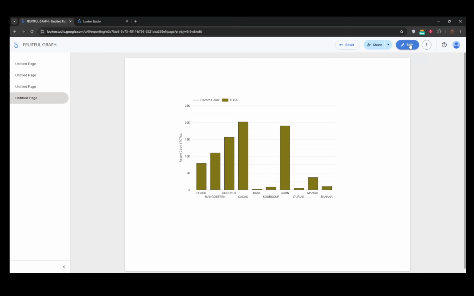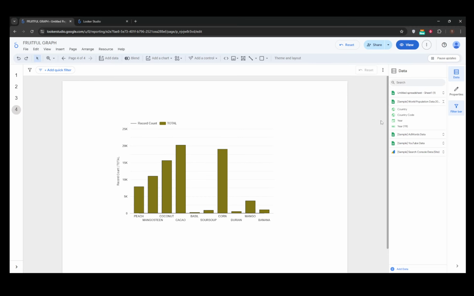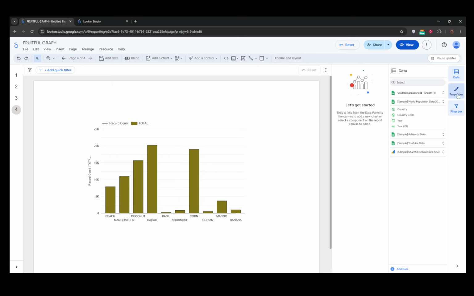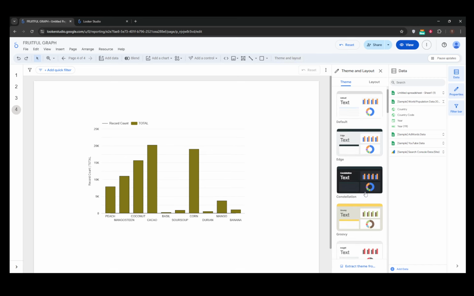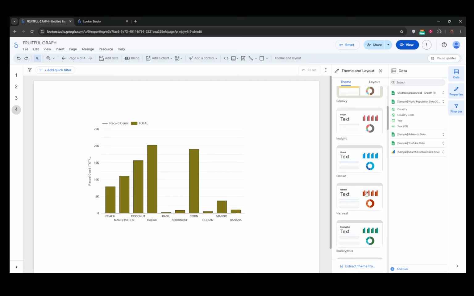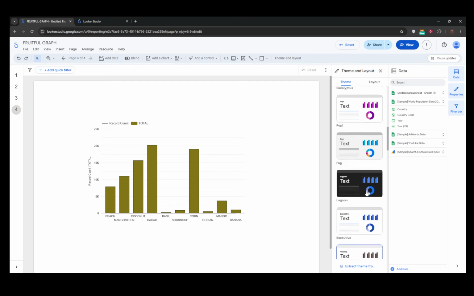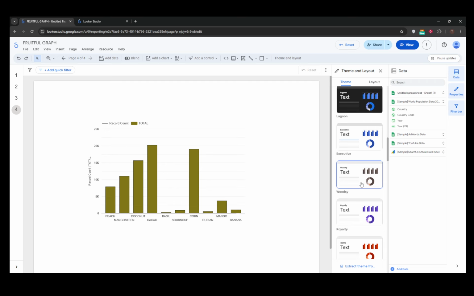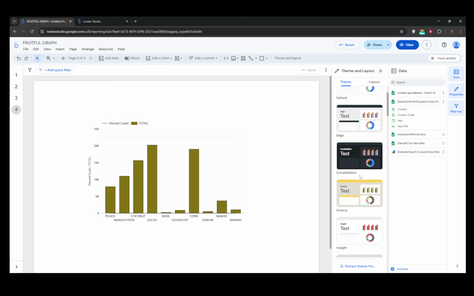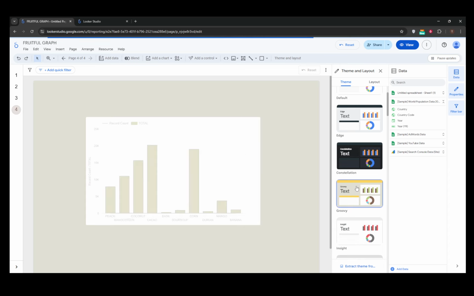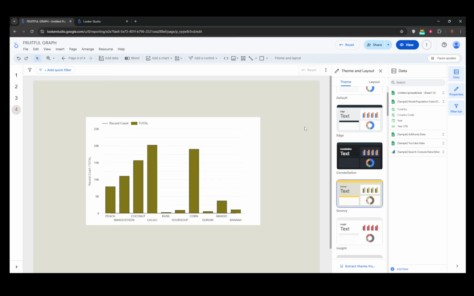First off, let's look at how applying a theme can transform your report. Navigate to the Theme and Layout section of your Looker Studio report. Applying a built-in theme is a quick and efficient way to update the entire color palette of your report in just a few clicks. This approach can immediately give your charts a refreshed look with cohesive and professionally picked colors. However, if you wish to have a more personalized touch, customizing the theme allows you to change colors for static elements like backgrounds, fonts, and charts, giving you more control over the overall appearance.